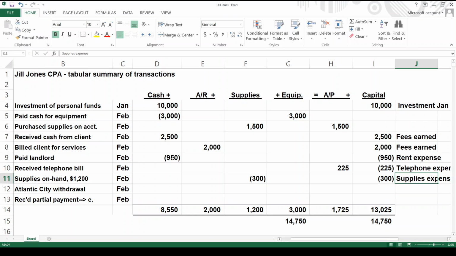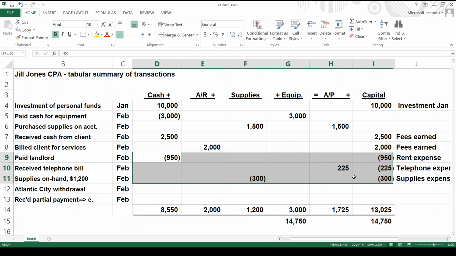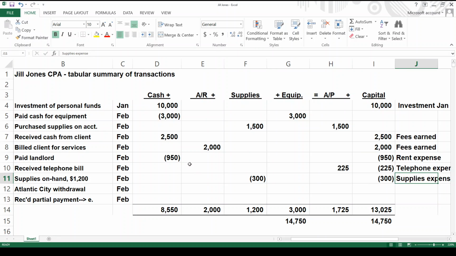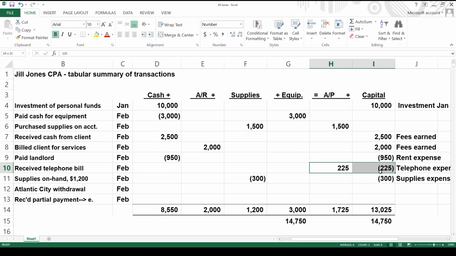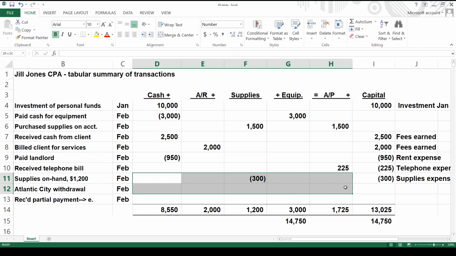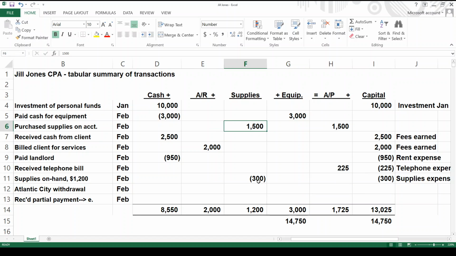Okay, now I have these three, one after the other, to illustrate. An expense can come about in a variety of different ways. Here's the most common one that most people can relate to, an expense paid in cash. Here's another one. You incurred an expense, but you haven't paid, you have a liability. And here's a third version. You acquired an asset, which you then used up at some later time, and the expense is recorded. It's three different ways. Okay.